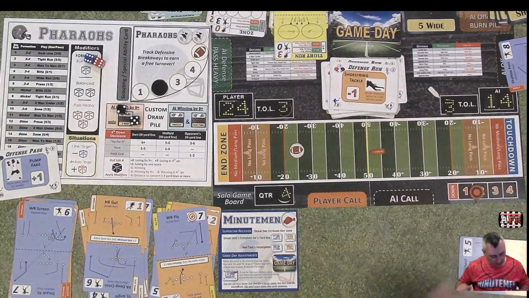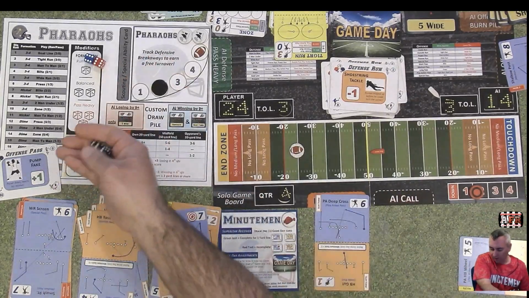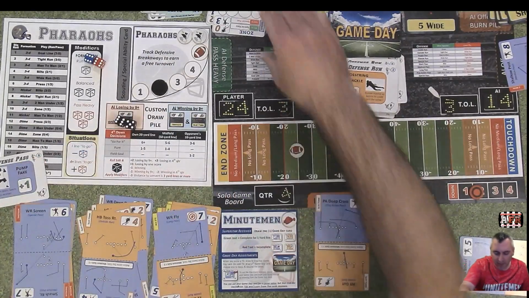So now 2nd down. Let's call a play action pass. We certainly don't want the drive to stall out here. We want to burn some time. They're going to call a nickel man-to-man.